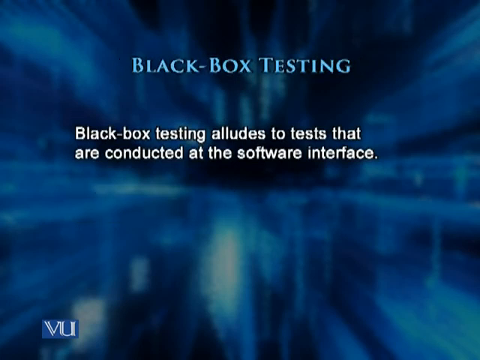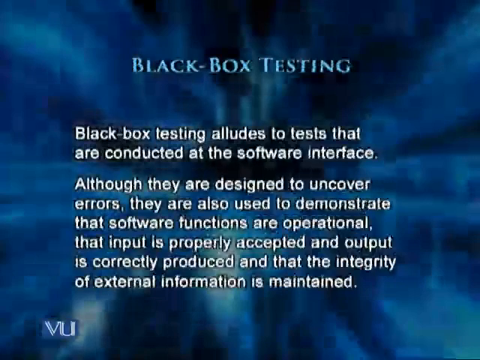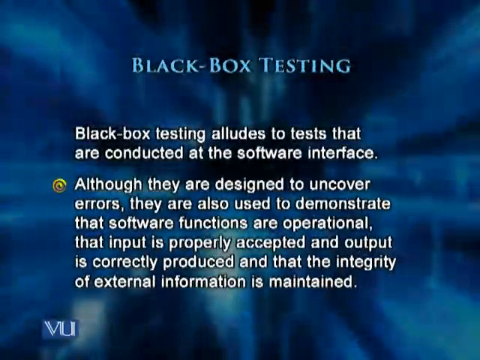Black box testing alludes to tests that are conducted at the software interface level. It is a given that testers do not have access to the details contained inside the component. That is, they cannot look inside the component if they are performing black box testing. Black box tests are designed to uncover errors. They are also used to demonstrate that software functions are operational, that input is correctly accepted, and that output is correctly produced, and that the integrity of the external information is maintained.